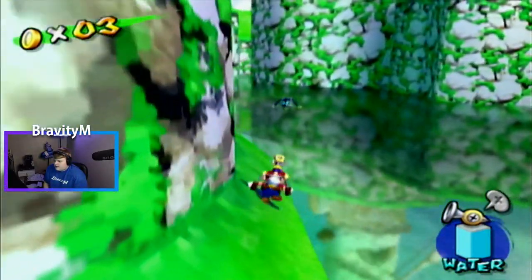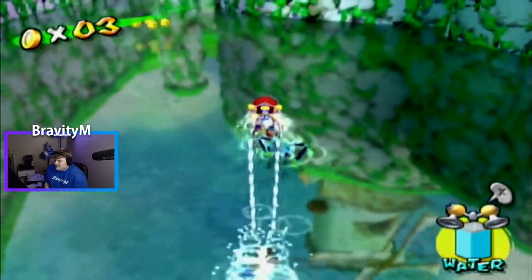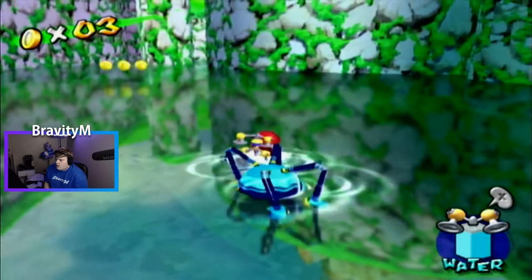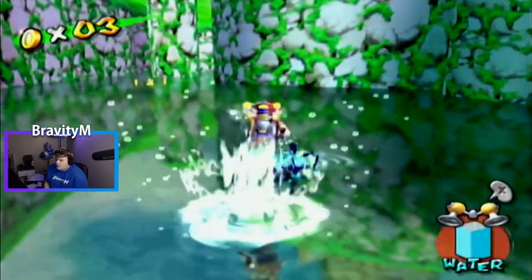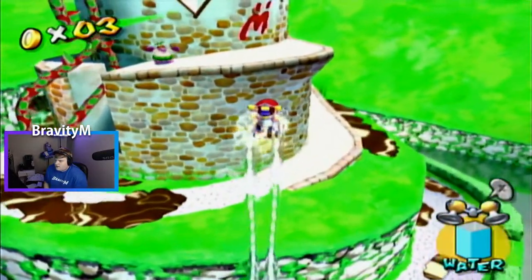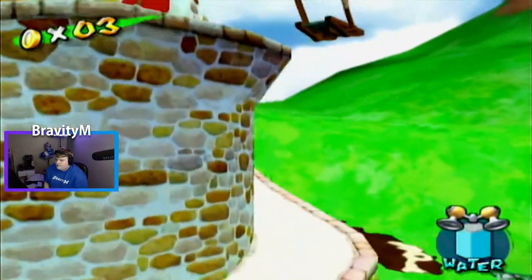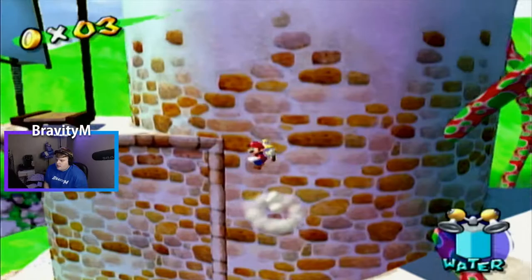Find this little spider guy. This is all RNG. This is random, but that was some very good RNG right there. We're gonna dive on him. What? That was not supposed to happen. There we go. Fly through the air. I'm not gonna make it all the way up, dang it. That's no problem. Just gonna wall kick up there from here.